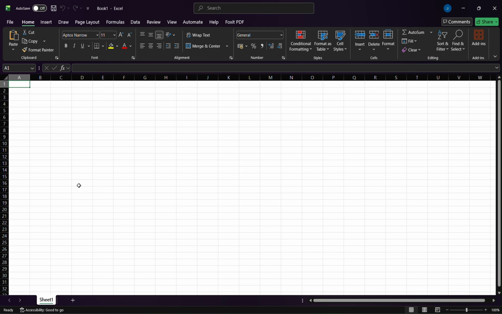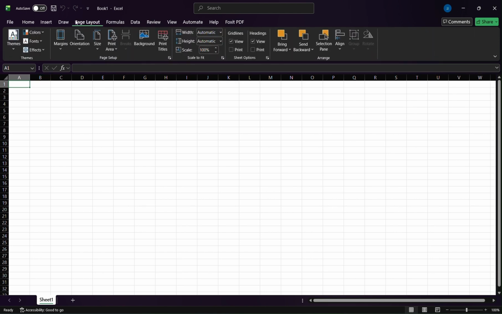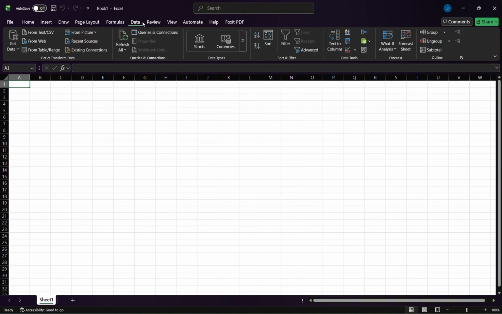Getting started, the interface. First things first, open Excel and select Blank Workbook. This gives you a clean slate to work with. Now let's get familiar with what you're looking at. At the very top, you have the ribbon. This is the menu bar with all your tools, things like formatting, inserting charts, and writing formulas. It's organized into tabs: Home, Insert, Formulas, and so on. You'll mostly live in the Home tab as a beginner.